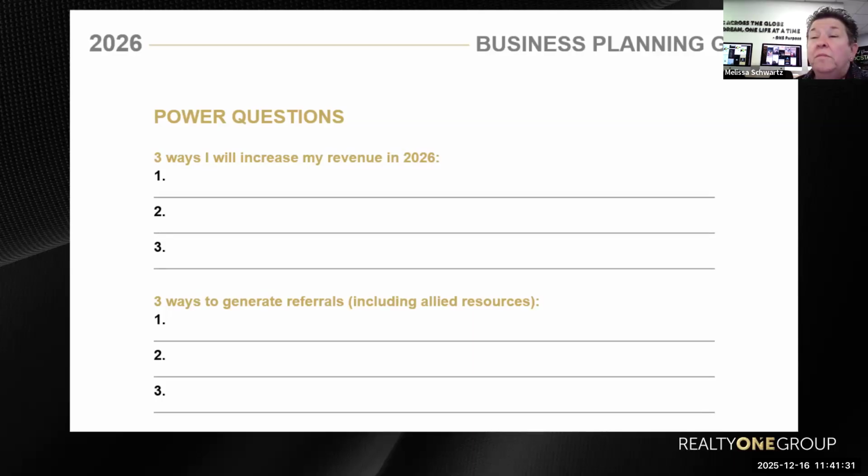What can those be? Maybe it's to add open houses. Maybe it's to walk neighborhoods to partner with those open houses I'm doing, right? Maybe I'm sending out a flyer before I'm doing my open houses. What are things you're going to do to increase your revenue? How are you meeting new people? Or if you've got a great sphere, what are you adding to your to-do list that you're reconnecting with them? Am I going to add coffee once every 2 weeks with one of my sphere? If I'm not actually interacting with them, what can I do to reconnect?